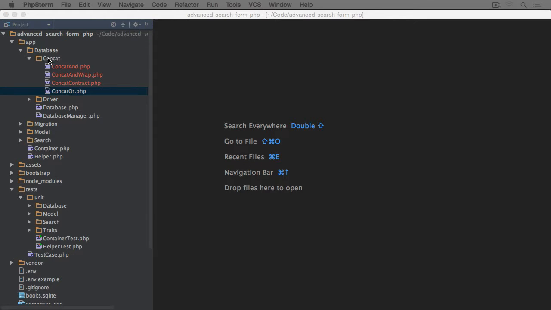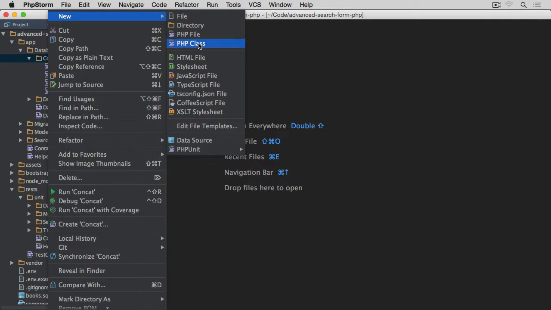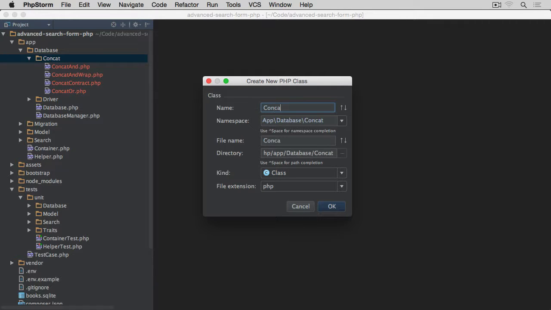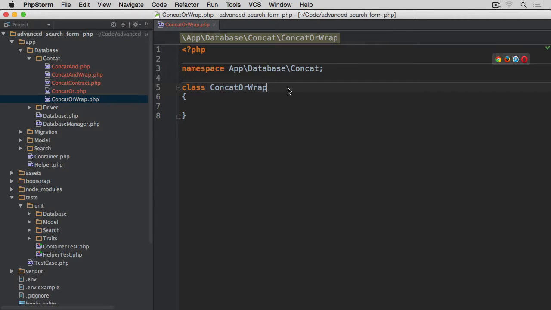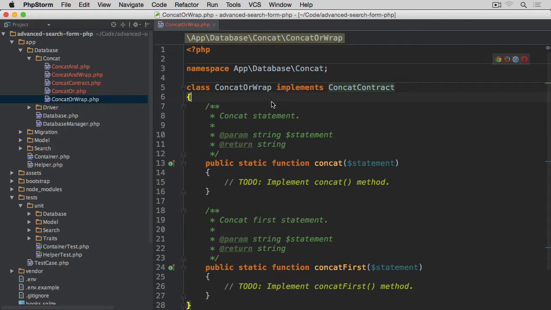The next one we're going to create is going to be ConcatOrWrap. And again, implementing the same interface, concat contract, method stubs.